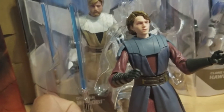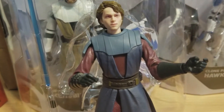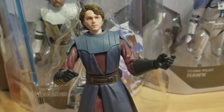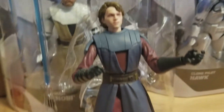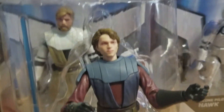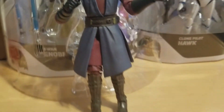He does come with one accessory — of course it's Anakin's lightsaber. Obviously he turns into Darth Vader, so that's the same hilt if you will. Overall they get a C. Not in love with it, but I will be displaying it and I like it overall. It's not bad. I am anxious to open Obi-Wan back there and take a closer look at him and his likeness — I already like it just from looking at the box.